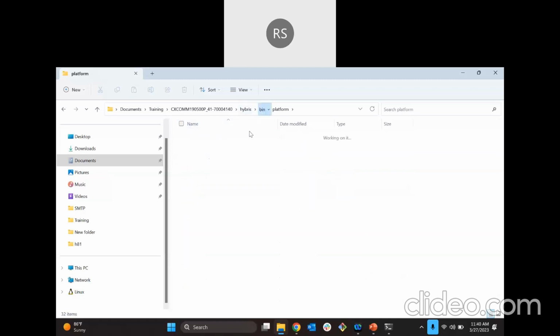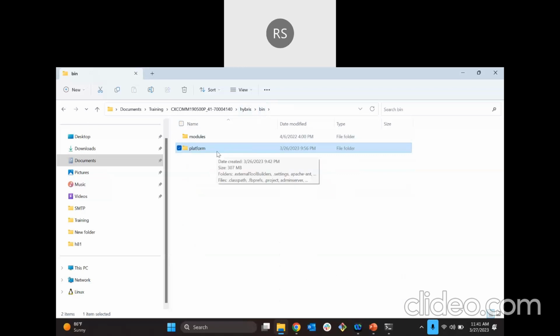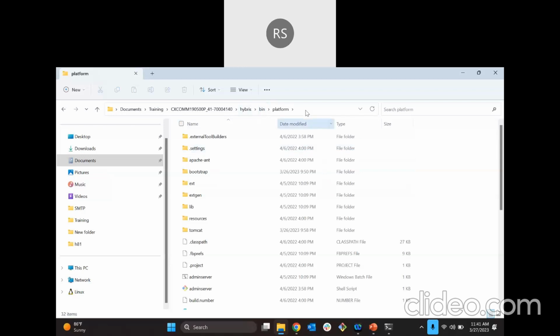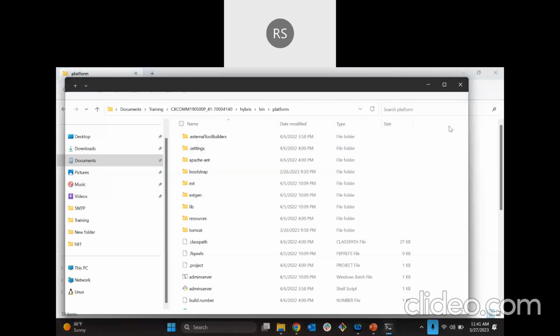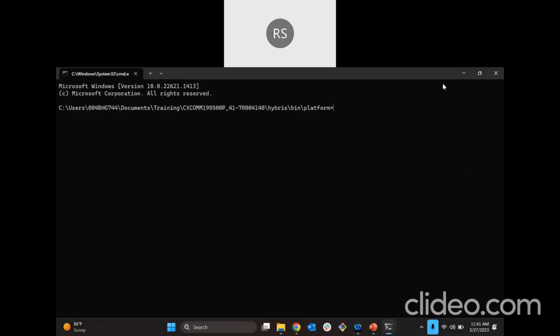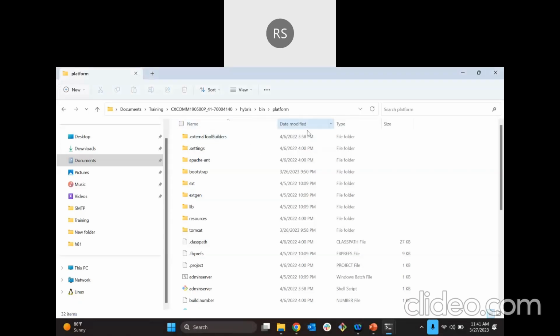As I mentioned, inside the bin you will have two folders, the modules and the platform. When you initially extract this SAP Commerce into your local machine, you have to go into the platform folder, then go to this path in the command prompt. I went till the platform folder inside the hybris in the command prompt.